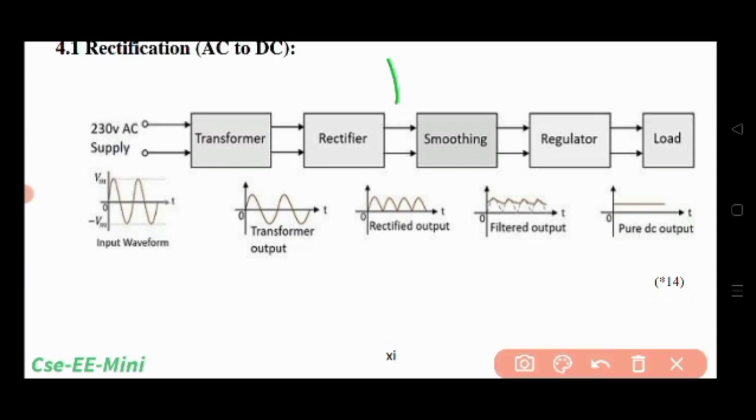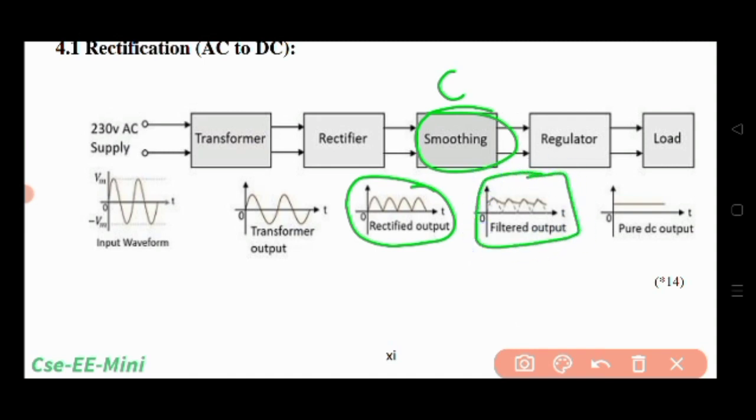It will help in making the AC component vanish, which we can see in smoothing. Rectification can also be done with a diode alone, and we will get the resulting graph. But when we use the capacitor in this smoothing part, then we can convert the voltage into this type of graph, because the capacitor will take the AC component as capacitor reactance.